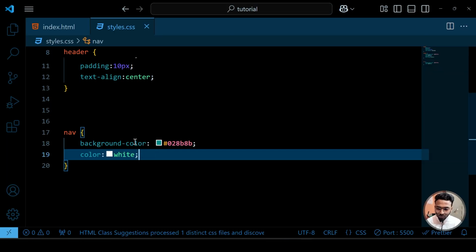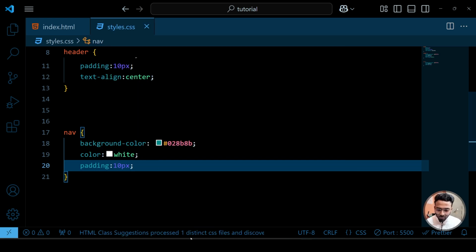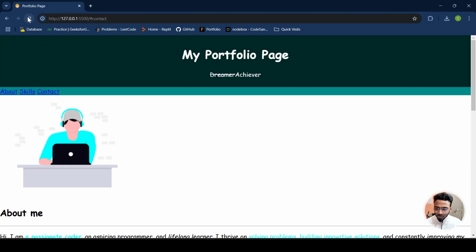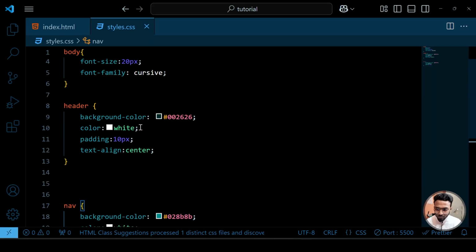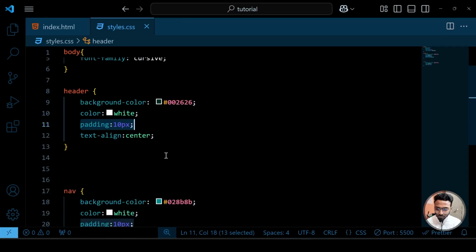And here also we will want padding. Then again padding 10 pixels. So if I give padding 10 pixel, as we gave in the header, it will leave 10 pixel in all the four sides, like top, bottom, left and right. So here also the same thing.